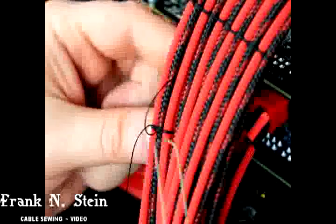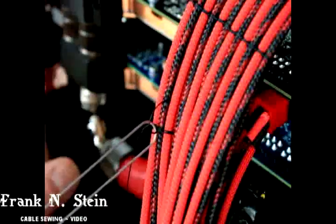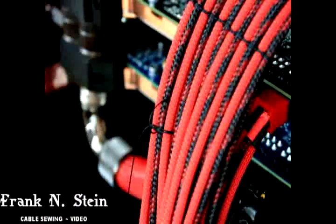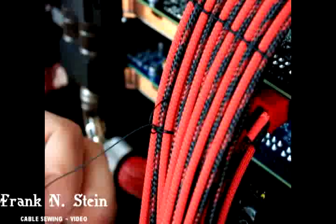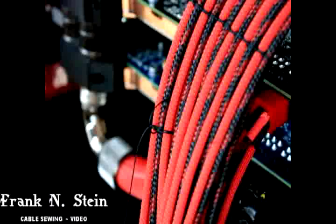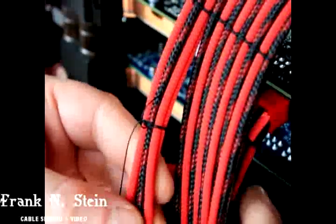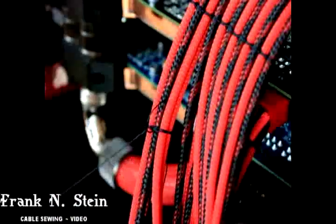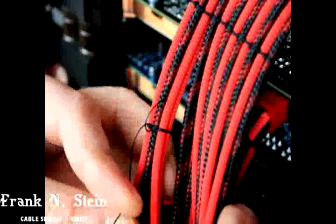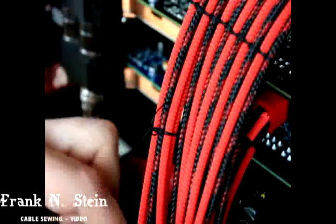Again, keeping it loose, not putting a lot of tension in this, because you don't want this to scoot in until you get everything aligned, and that's when you're going to cinch it down and make that a permanent stitch. Because down below here I don't have any stitches, I can easily just open up this section between the two and take this side and stick it in. Again, I'm not putting tension on this because I don't want to move that knot until I'm ready to move it.